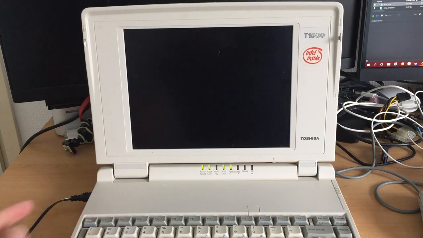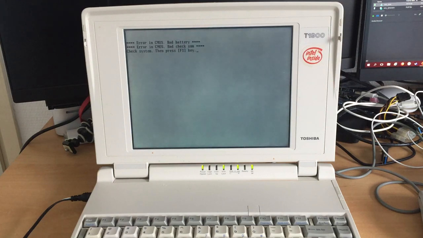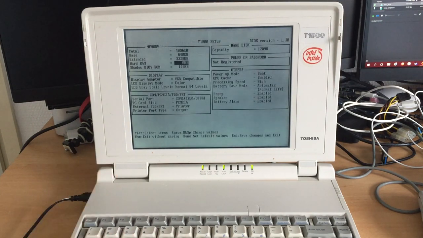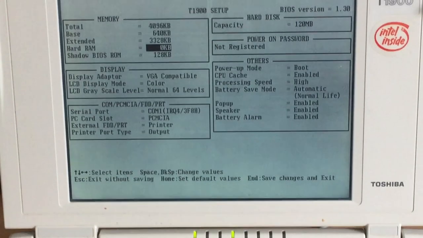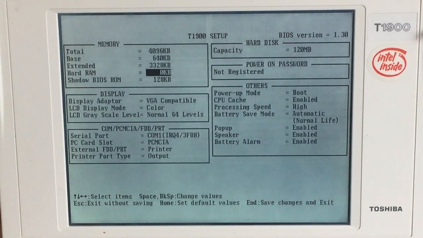Let's push the button and see what happens. Like I said, this is a 486SX25 with 4 megs of RAM and a 120 meg drive, and it flickers a hell of a lot, so I apologize for that. Of course, the CMOS is also long gone, so we can hop into BIOS here and take a look. Let's try a little zoom here. Oh, that's excellent. There we go, very legible. BIOS version is 1.3 with 4 megs of RAM, like I said.